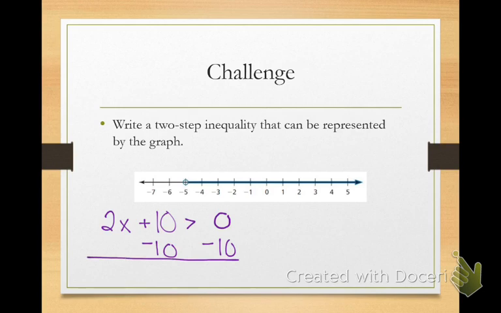Okay, just watch. We'll do another one in a second. All right, look what happens. What's 0 minus 10? Negative 10. All right, and now I have 2x is greater than negative 10, divided by 2 on both sides, and my answer is negative 5. Now there's a reason this is a 2-day lesson, because we're going to spend a good amount of tomorrow working on some of this. The 2-step inequalities, I knew that was going to be pretty quick, but actually writing our own, that's where it gets challenging. That's next level stuff, guys, to actually be able to do it backwards.